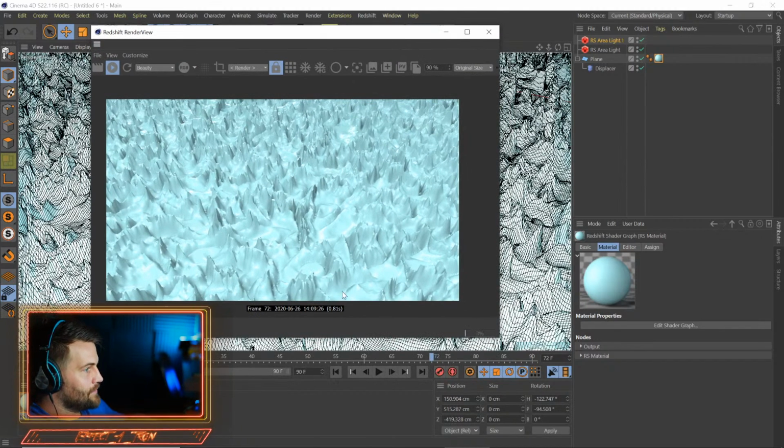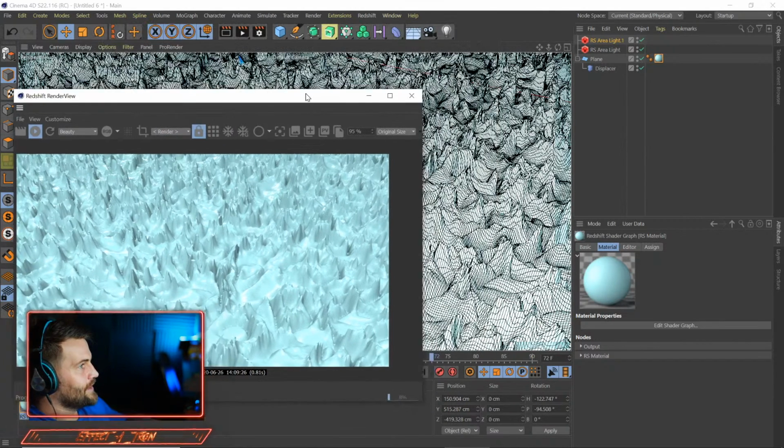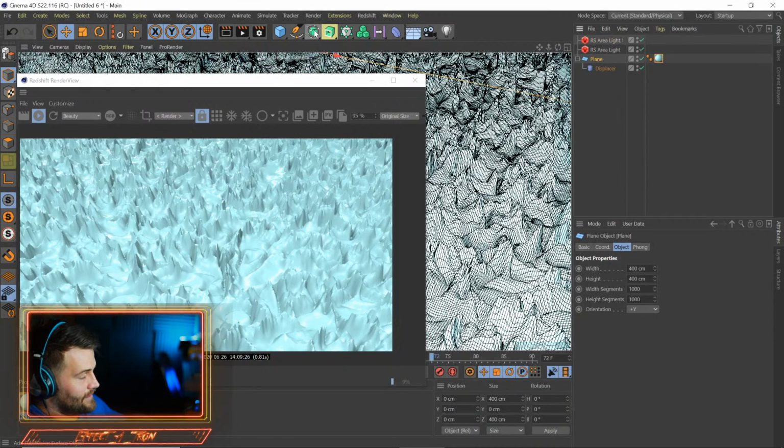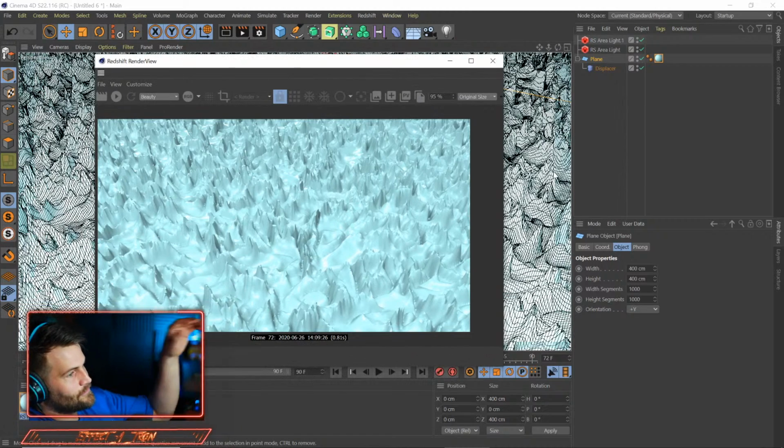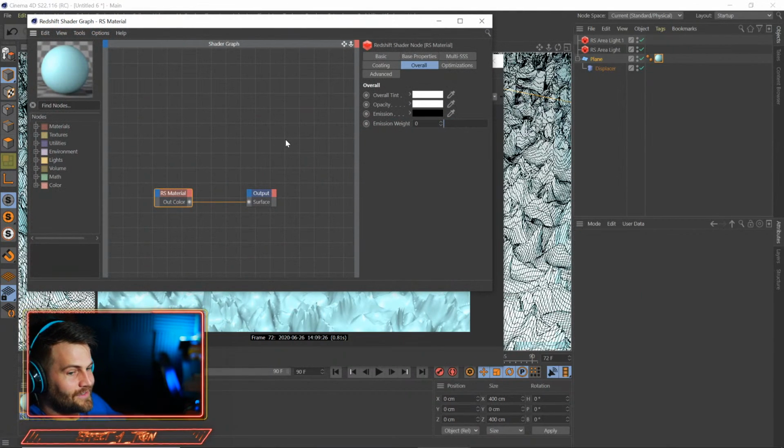So you can see right away, boom, we've got a pretty cool, nice looking thing here. And when you look at it, you can really see these weird little angles and stuff. So what we can try to do is, this might break the computer. A good note is whenever you're dealing with high poly scenes, and you have your IPR render window open, you're going to want to pause it when you start changing things. Sometimes when you change things, they can lag you out, and basically the program will crash.